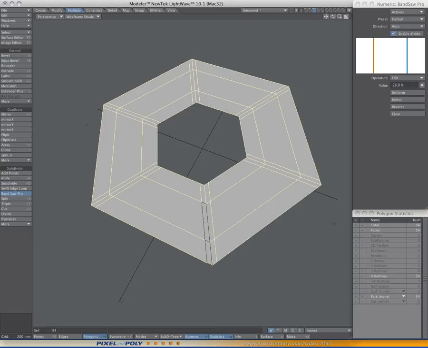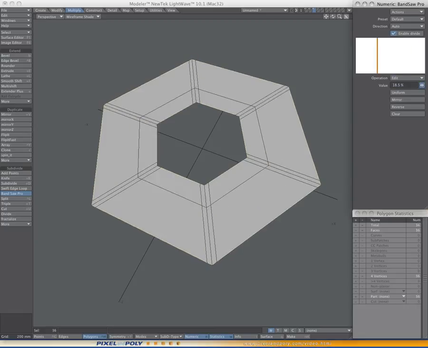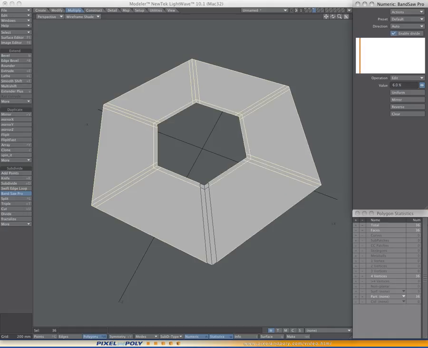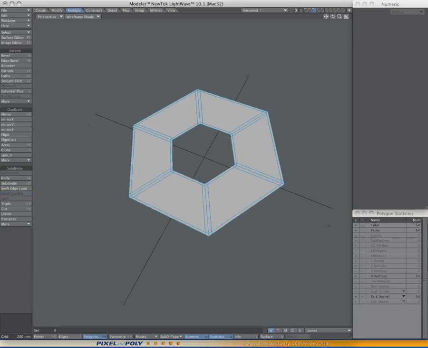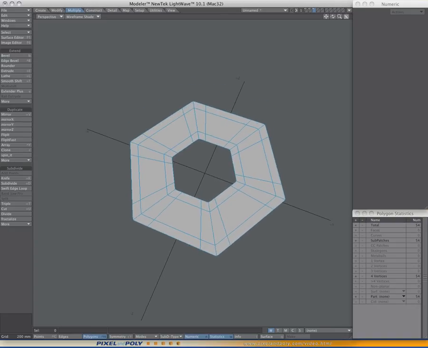We could clear out this setting and we're going to slide this edge down closer to the center, and then just hit the mirror button to get one on the front and back. And if you hit the tab key, you could see that we get our hex shape on the inside and outside.